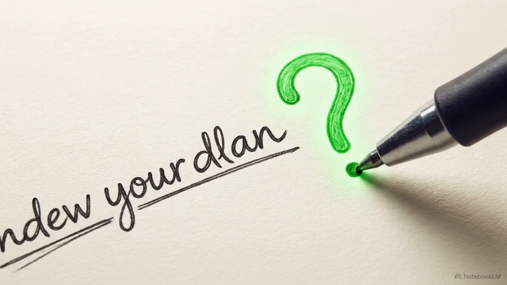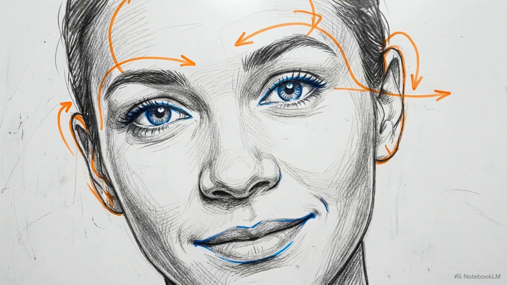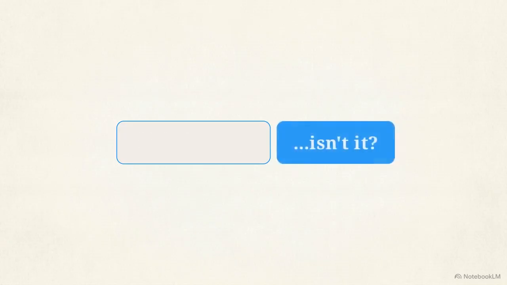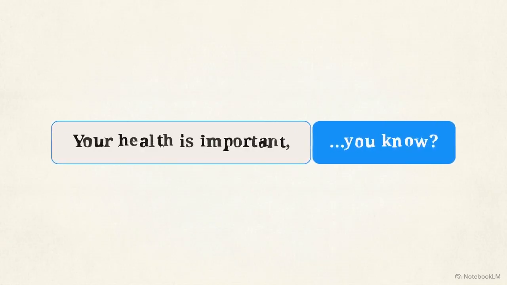We start with the tag question. This short fragment is added to the end of a statement to invite agreement. By starting with an undeniably true statement, the listener's conscious mind focuses entirely on that fact. Attaching a question to the end makes the entire thought significantly easier for them to accept. Here is the basic structure. Take a statement like, "This is easy," and attach the tag, "Isn't it?"